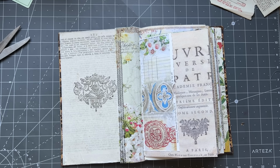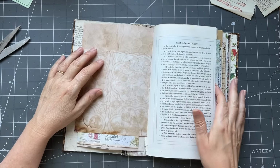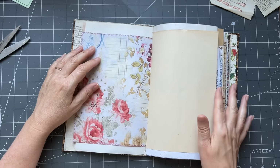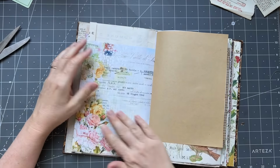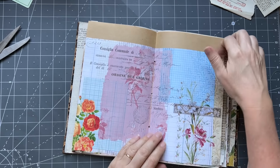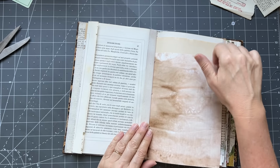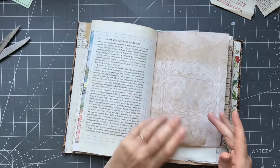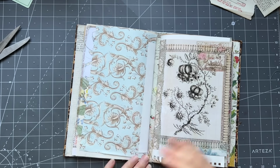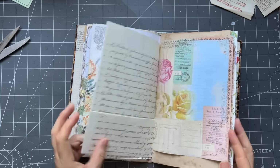When I've stitched the signature in, I like to just go through and check, because you're still in time to pull one out and redo it if you've done something wrong. And I like to just run my hand and make sure everything's good. This nice soft spine is just sitting nice and flat at the moment. Just get everything moving. And then the fun can start.